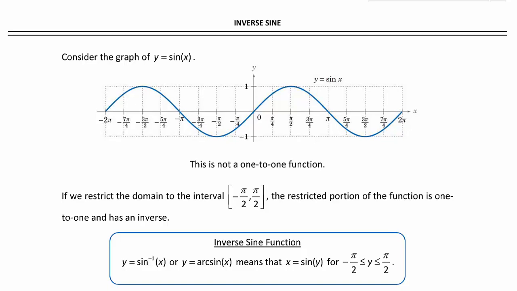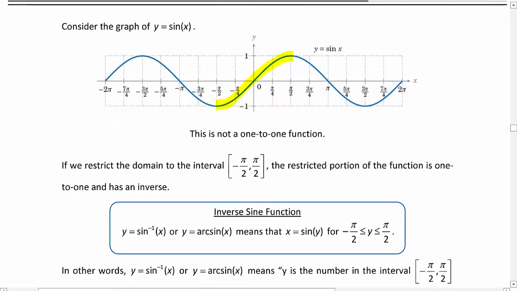This video introduces inverse sine. Consider the graph of y equals sine of x. You'll notice that this is not a one-to-one function. If we restrict the domain to just the interval negative pi over 2 to pi over 2, this restricted portion of the function is one-to-one and has an inverse.